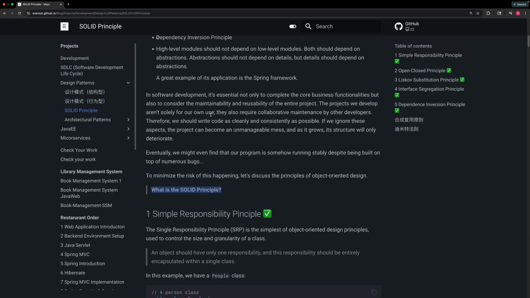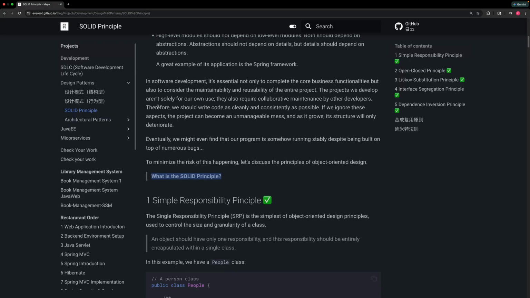In software development it is essential not only to complete the current business functionality, but also to consider the maintainability and reusability of the entire project. The projects we develop are not solely for our own use. They also require collaboration and maintenance by other developers. Therefore, we should write code as clean and consistent as possible.